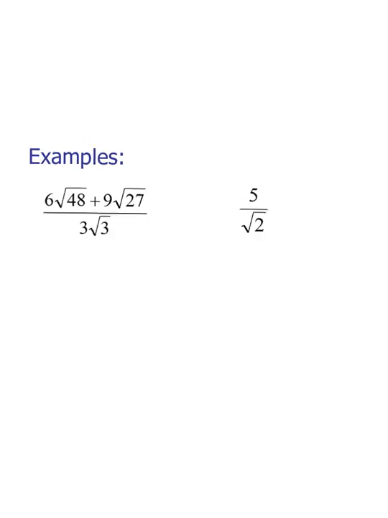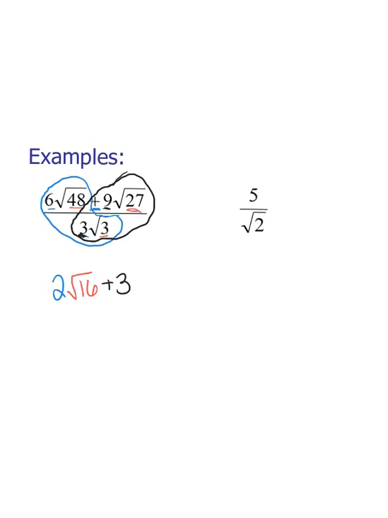If we look at the next example, because there is a plus sign in the front here, making it 2 terms on the top, the first thing we're going to do is divide these. 6 divided by 3 is 2. Then if we look at the radicals, 48 divided by 3 is 16. Then I'm going to go with the other terms. 9 divided by 3 is 3, and 27 divided by 3 is 9.